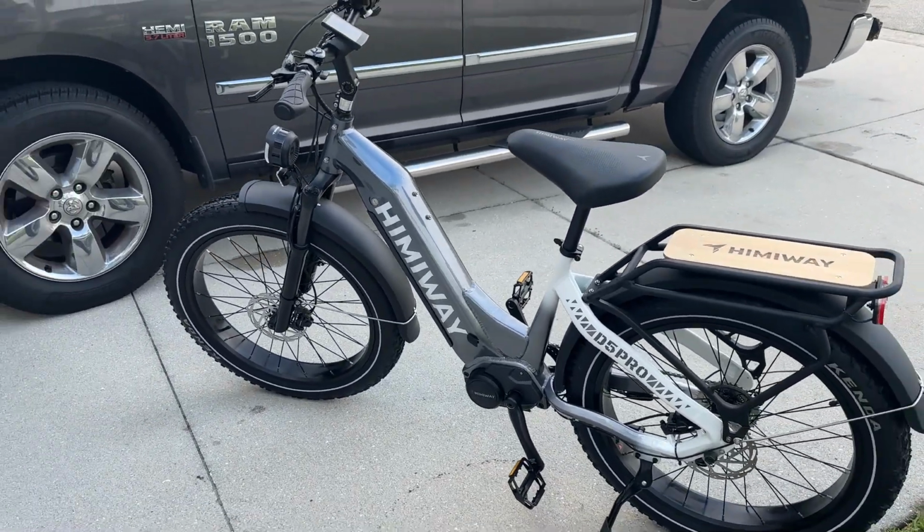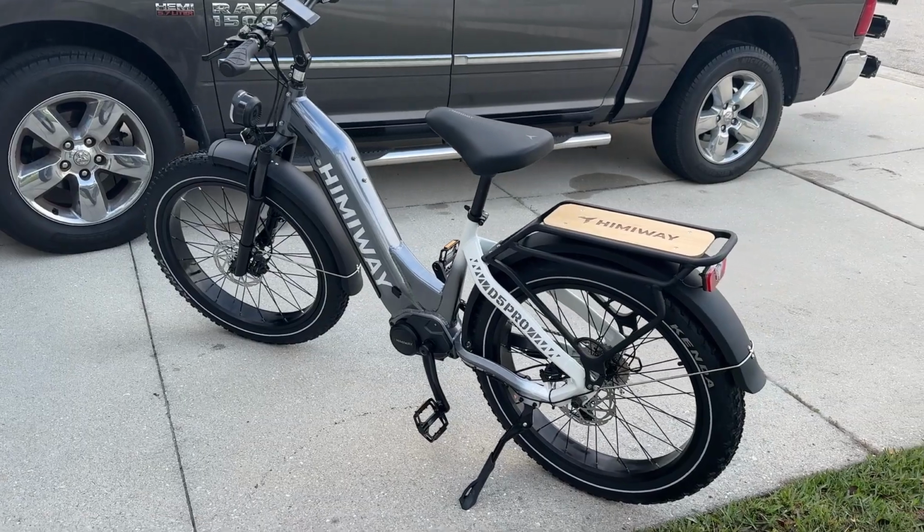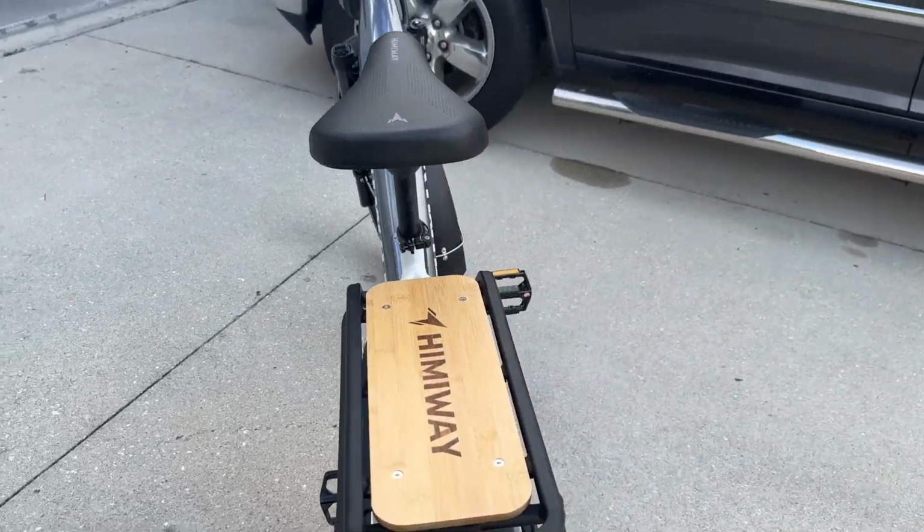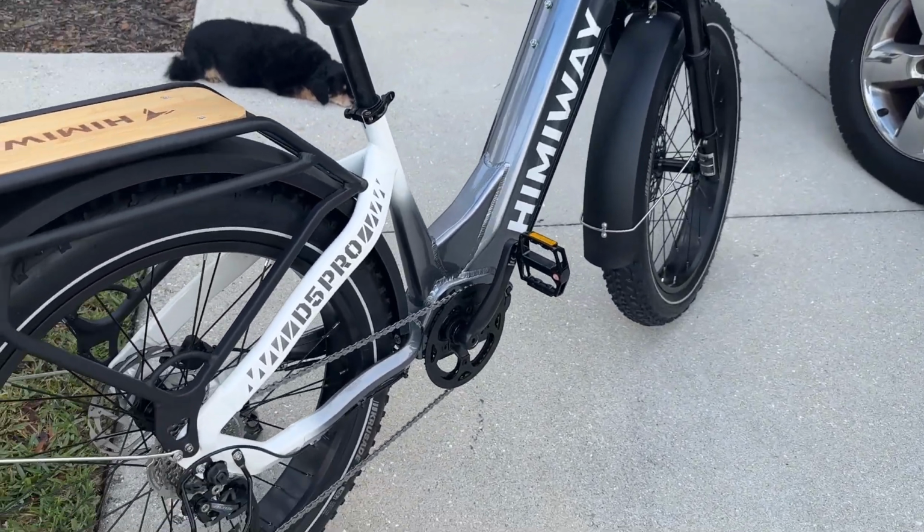This bike so far seems to be working. Everything seems to be working on it. It's just that it's missing a critical part that makes it go when you press the go button. Let me show you what that is.